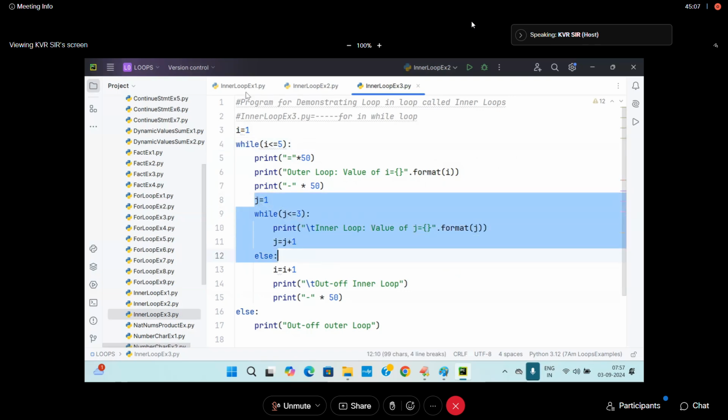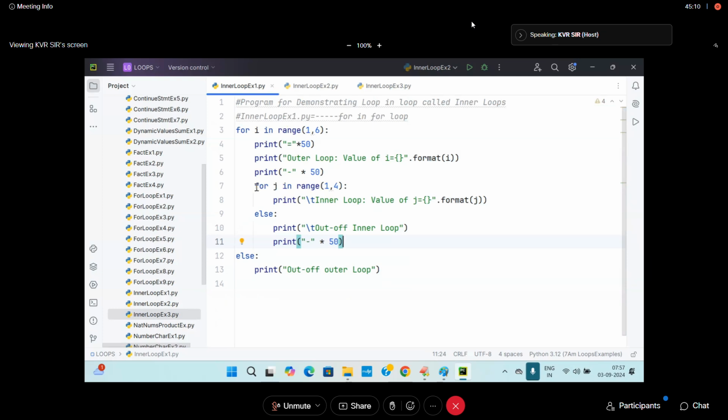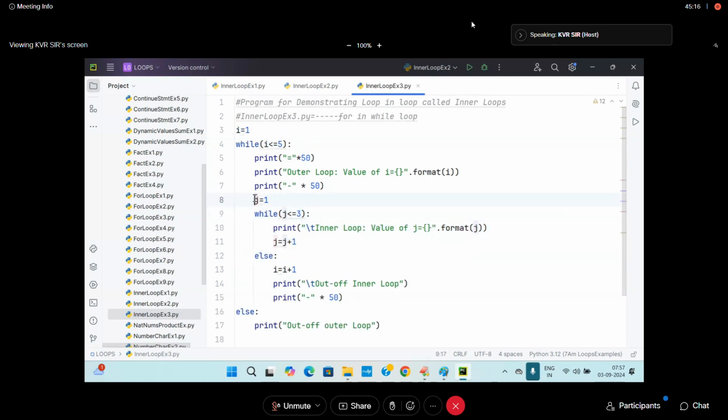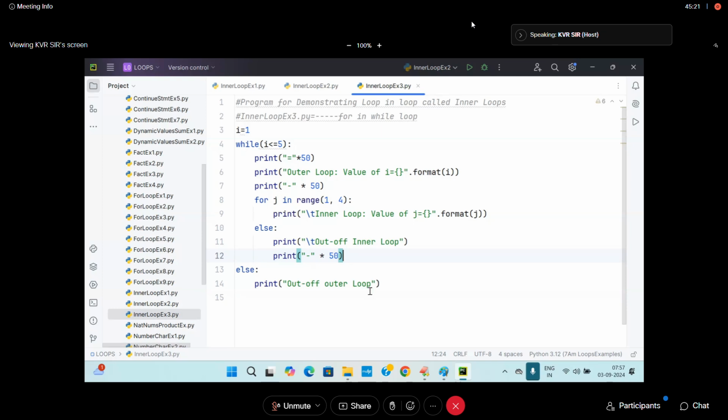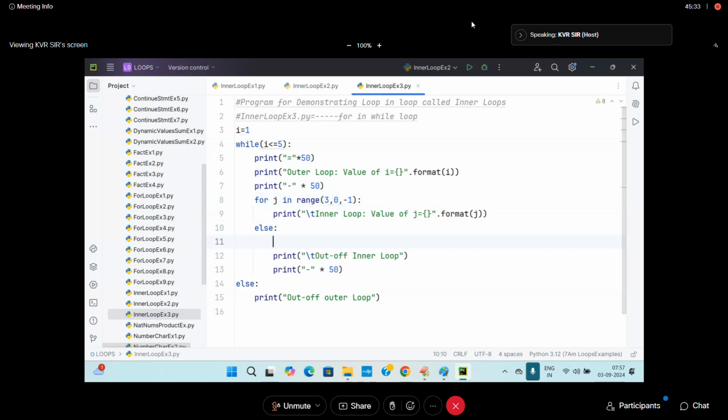In this place, I would like to bring this for loop. This for loop I will bring it. This part I will bring it. What I do here is this complete part I will remove and I'll paste that. For j is equal to, I will write 3 comma 0 comma minus 1. Inner loop value here. And when it is out of that, I need to increment i plus 1 here. So this is printed what loop here? Inner loop. This is called inner loop. And this is the one called outer loop. This is the one I want to go for.